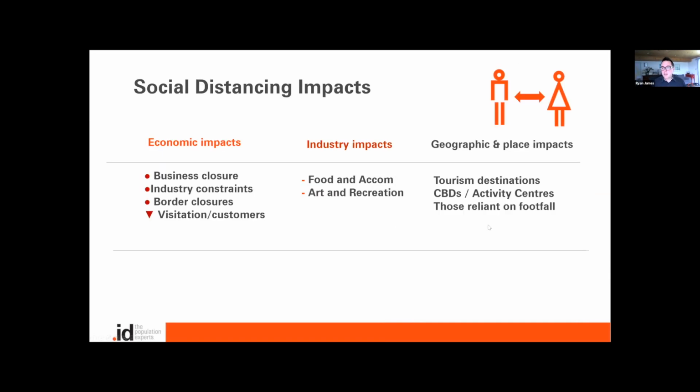And that's got a lot to do with the fact that they're reliant on footfall. If everyone has to stay home, if everyone has to stay a certain distance, if you're reducing the number of people in your premises, obviously, if you're relying on those things, you're going to have a bigger impact. So social distancing, we know that there are impacts across all sectors, but those ones are most heavily hit.